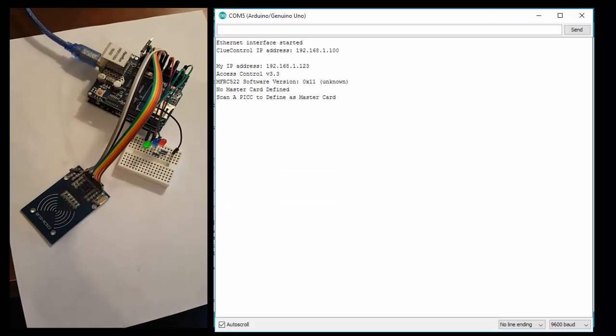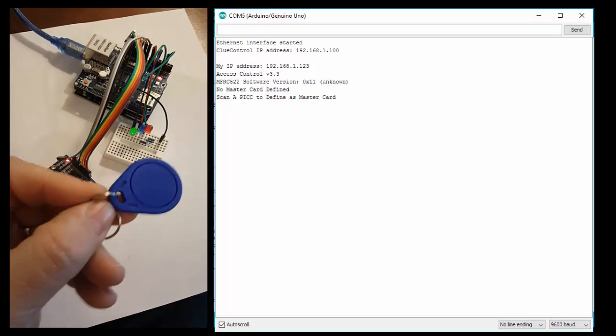Now let's take a look at how this thing works. I've got it so you can see the actual board over on the left and the serial monitor over on the right, so we can keep an eye on both. The way this code works, there's one device that's called the master device. This master puts the unit into a programming mode. If it sees a device that it already knows, it will remove it from its database. If it sees a device it doesn't know, it will add it to its database — very simple operation. When we first power it up after having programmed it, it has no master device, so it'll sit with just the green light flashing waiting for the master to show up. We're going to use the key fob as our master.